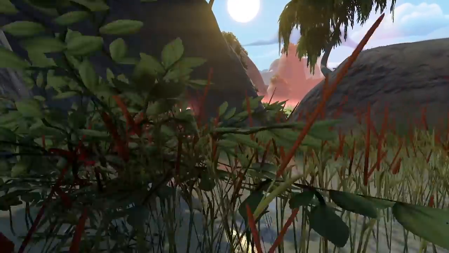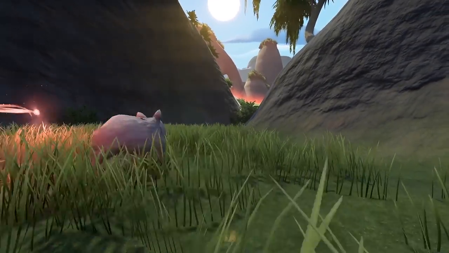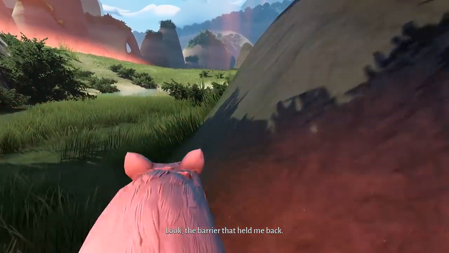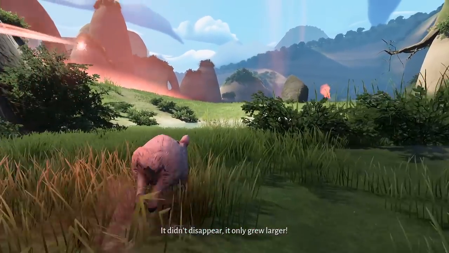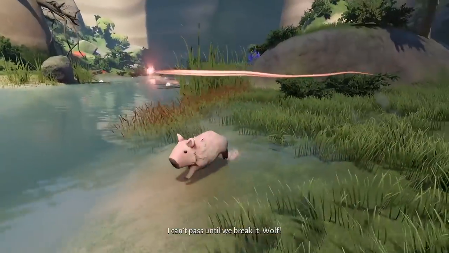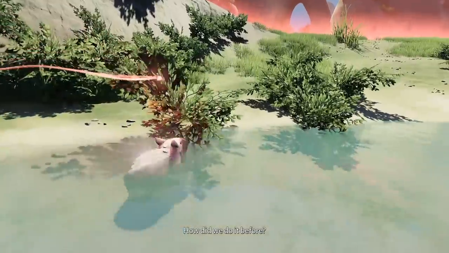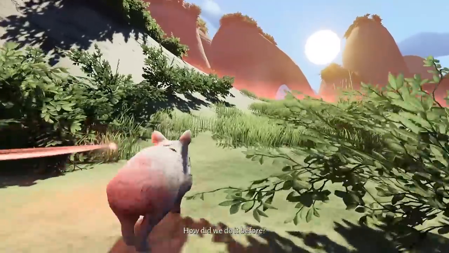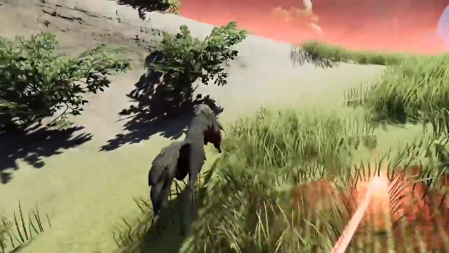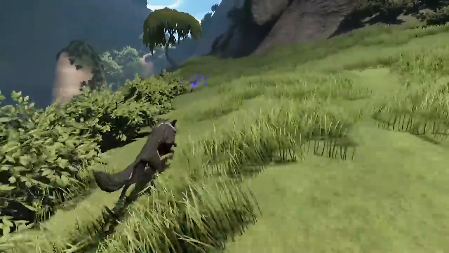Okay. I'm very curious how this guy works. Because my A button does something when I'm running, but look, it mostly... The barrier that held me back. It didn't disappear. It only grew larger. I can't pass until we break it, Wolf. How did we do it before? But, yeah, I'm just gonna hop out of this sucker for now. The wolf moves considerably faster. This is where we would have been.